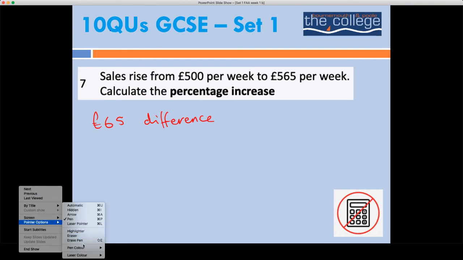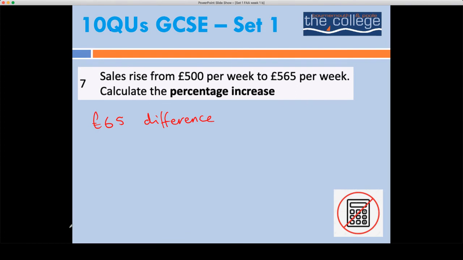What is 10% of that original? So it's based on a bit of trial and improvement here. So 10% of the original £500 equals £50. So it's not a big enough difference yet. We're looking for £65. So 1%, this links back to my check method in the last example, of £500 is £5, because I've just divided that 10% by 10, or this by 100.